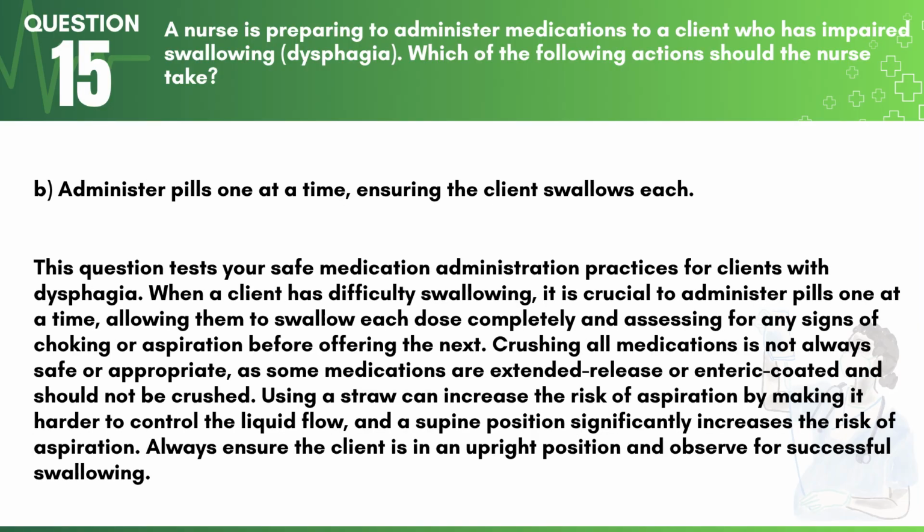Answer B. Administer pills one at a time, ensuring the client swallows each. This question tests your safe medication administration practices for clients with dysphagia. When a client has difficulty swallowing, it is crucial to administer pills one at a time, allowing them to swallow each dose completely and assessing for any signs of choking or aspiration before offering the next.